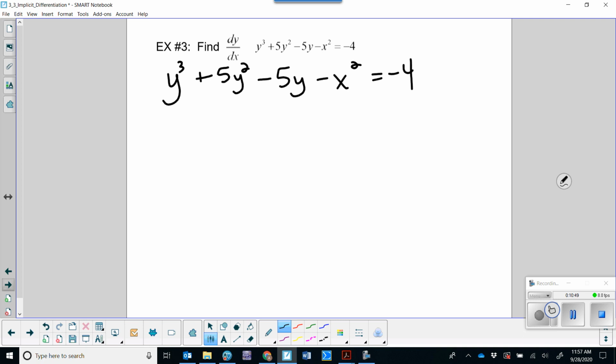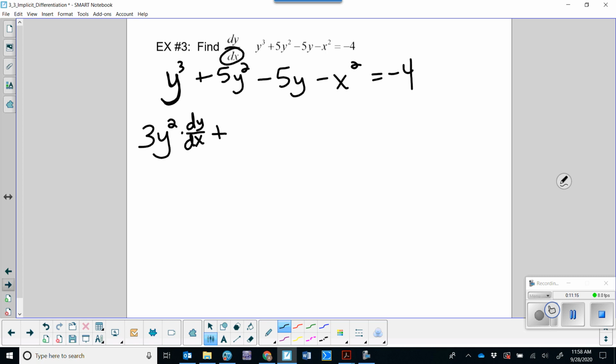So I'm going to go ahead and do the derivative left to right. So first one is y cubed. And remember, I'm taking the derivative with respect to x. So that means power in front, leave this alone, lower the power by 1 times the derivative of the inside, which is dy dx, because again, it's not x, okay?